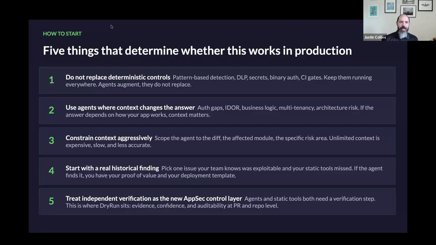And I think a really great way of starting, honestly, with any security tool, but with this approach, is, okay, there was something that we found out about. Maybe we found it internally, maybe Bug Bounty found it, and our deterministic tools, we can't figure out how to write a rule for this, or we know it's not possible.